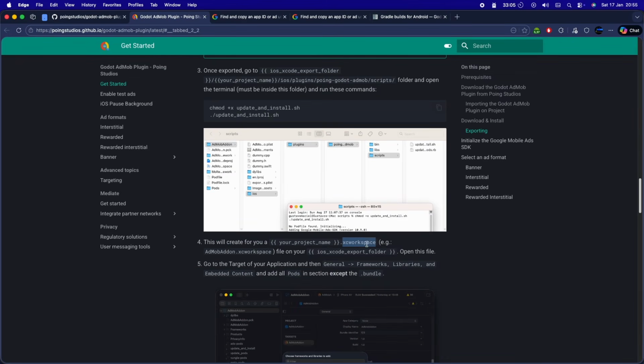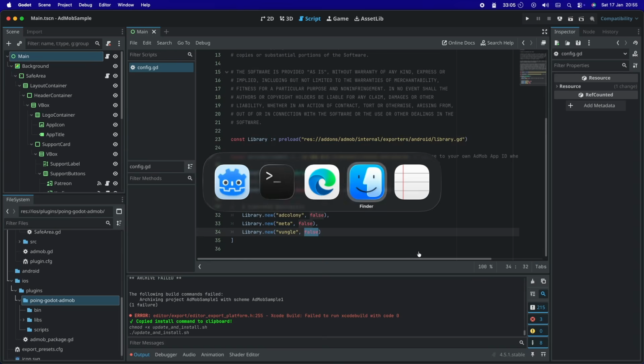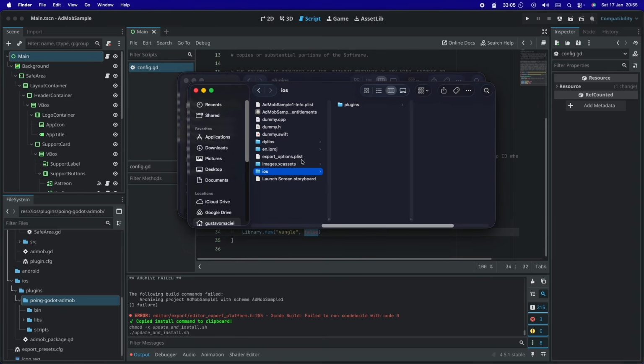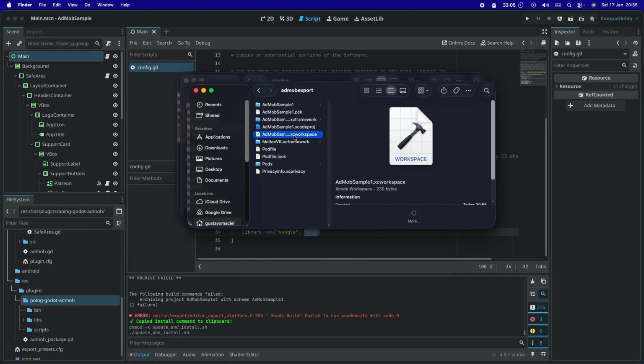From now on, run the .xcworkspace in the root of the project export. Open that file. Pay attention to the extension.